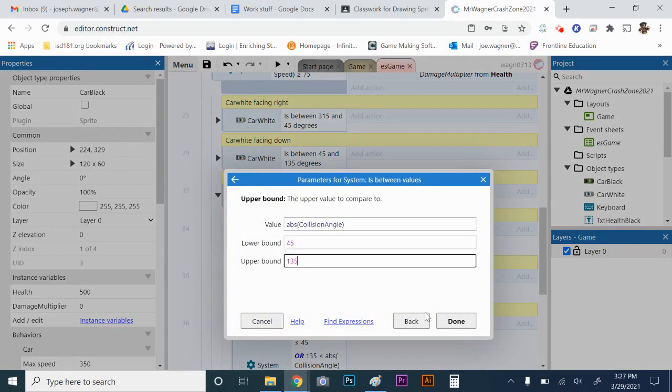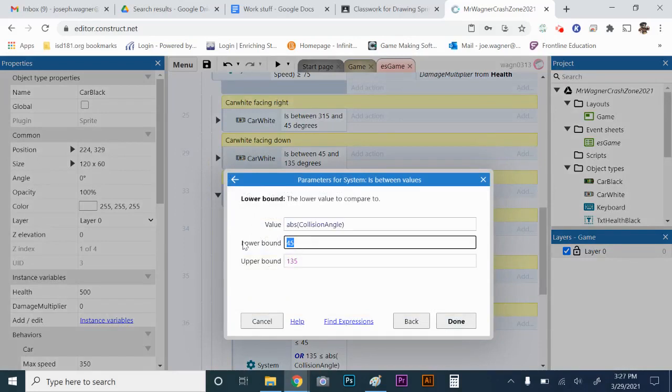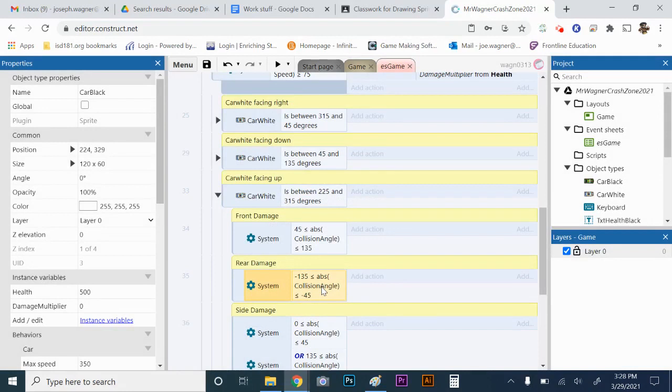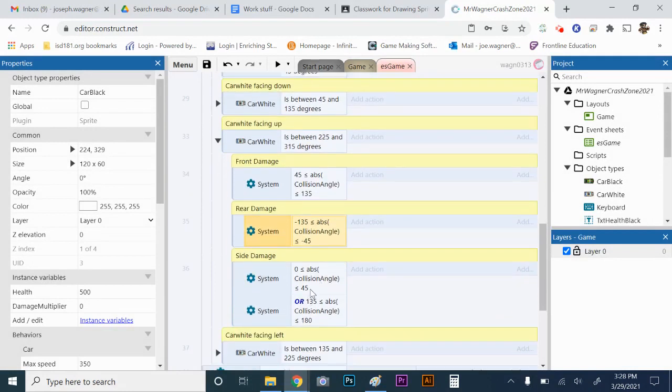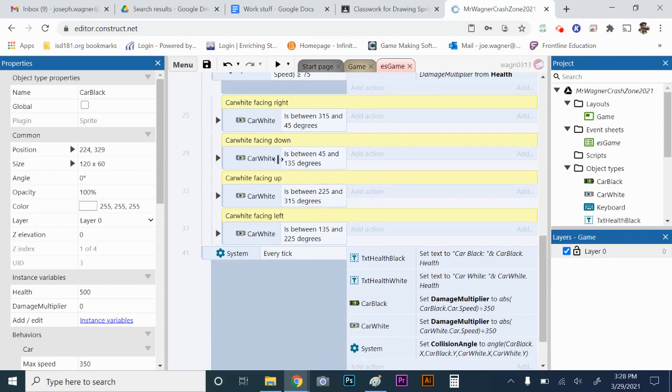Rear damage is negative 135 and negative 45. Okay, perfect. And then this OR block here will have 0 and 45 like it is, and then 135 and 180. So that side damage is correct. Okay, so we have right, down, and up done.